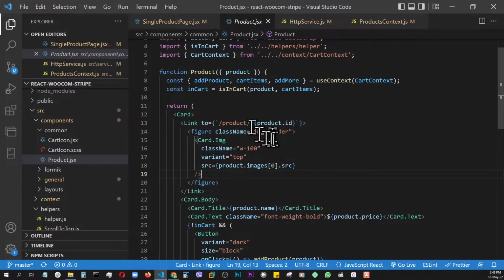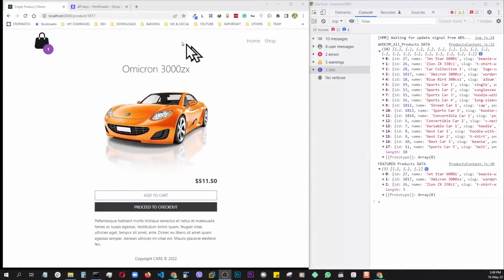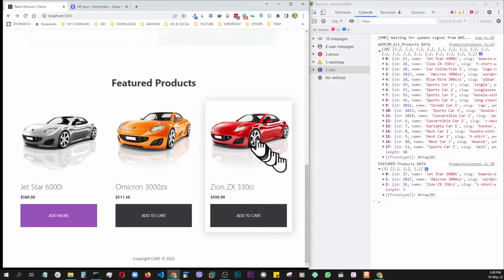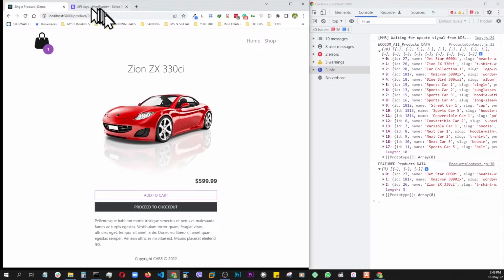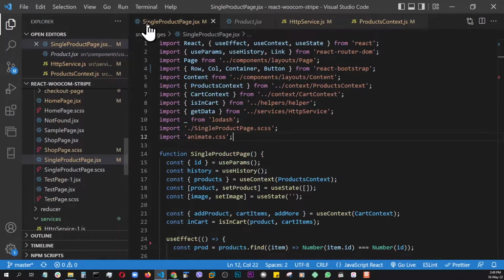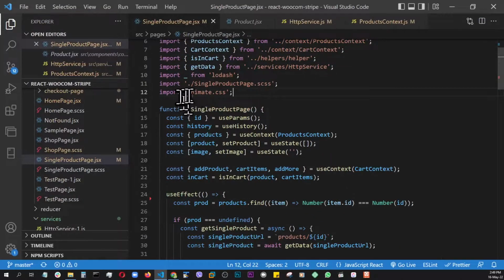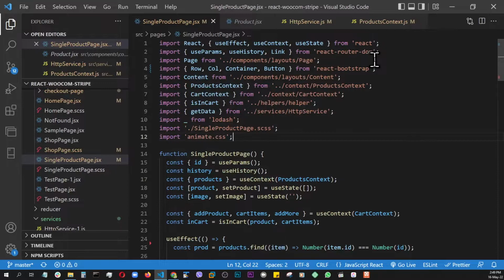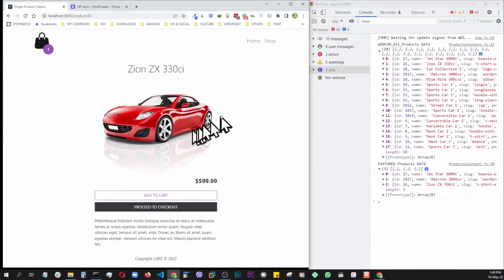So anytime a single product is clicked on, it shows that product's ID in the URL. Using that URL, we use useParams, because useParams comes from React Router DOM, and using that we collect that ID, this ID right here.